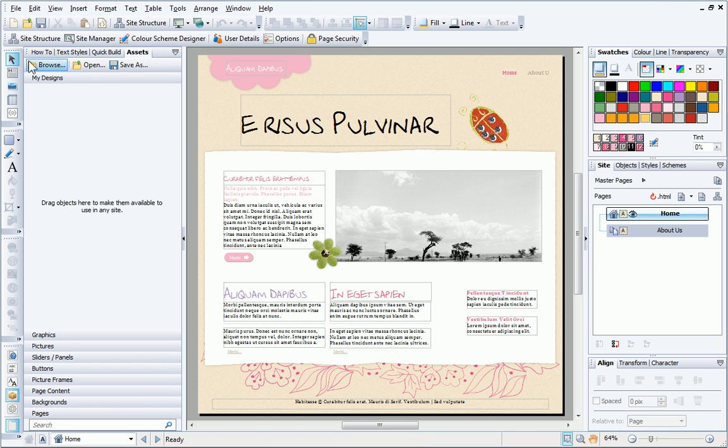When you first create your project file, it's a good idea to save it straight away so that you can come back to it at any time. Just remember that this isn't the same as publishing it as a website. You may also want to save the asset pack if prompted to do so.